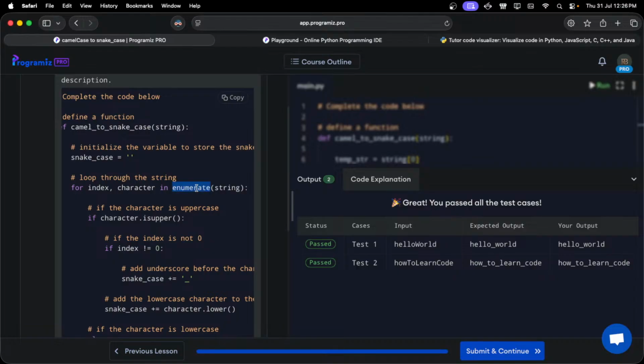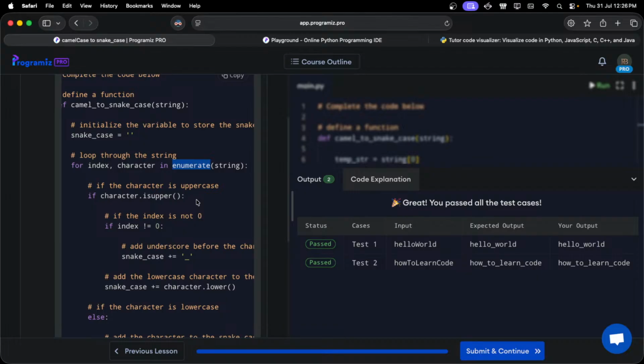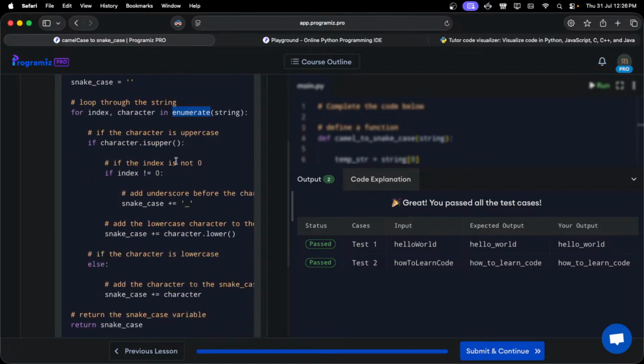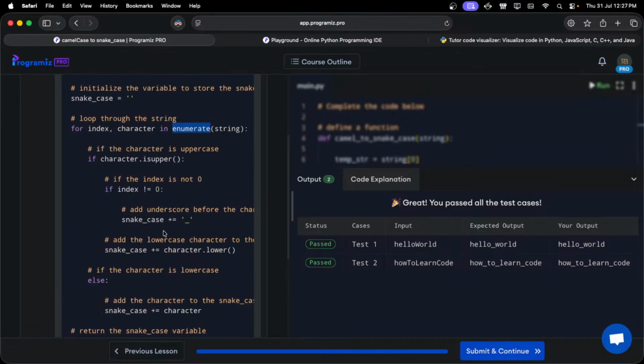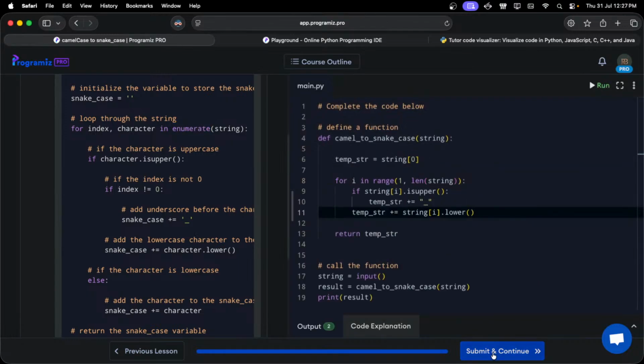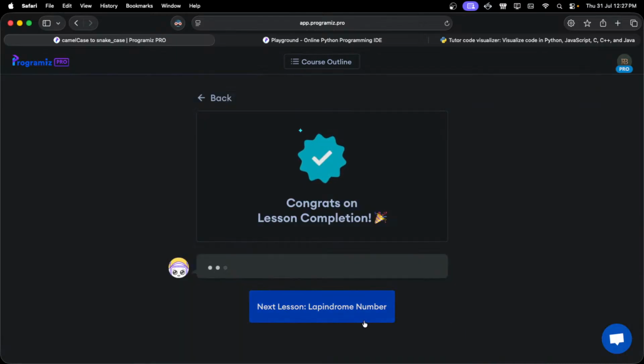If it is upper, then it's doing something, otherwise it's just adding the character. Okay, and then just lowering, and that's it. We handle it differently, that's fine.